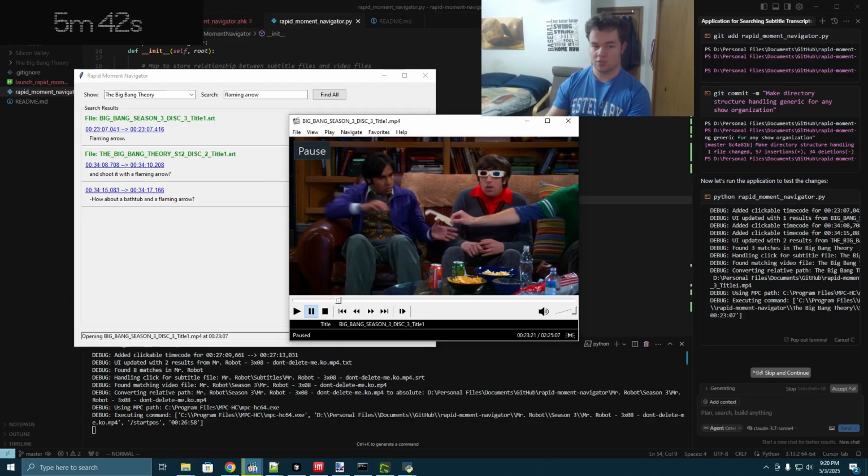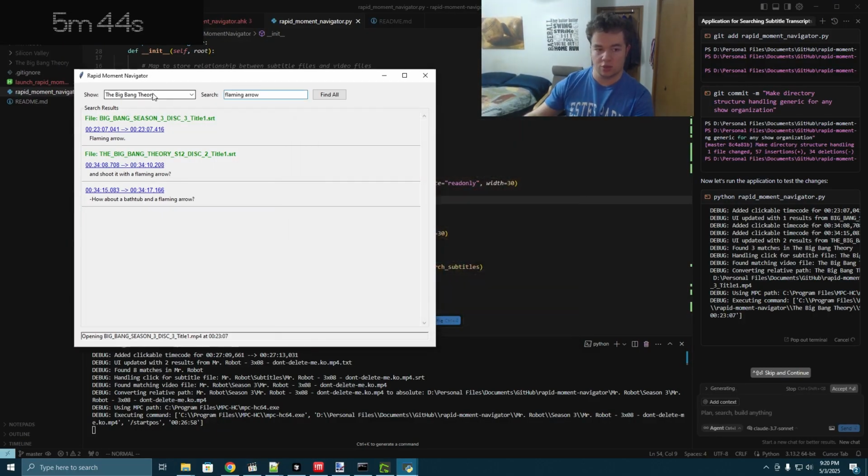Cool. So it still works with that. Let's make sure it still works with Mr. Robot. This is so awesome, just how quickly I can search through shows now, and how quickly I can pull up the moments. This is why I did this application. This seemed like a good vibe coding project, if you know what I mean. Plus, then I can kind of show where it works well and where I have to help it and all that stuff.